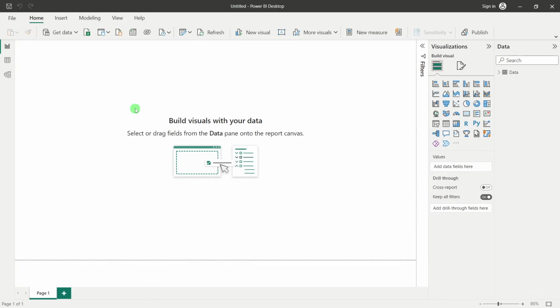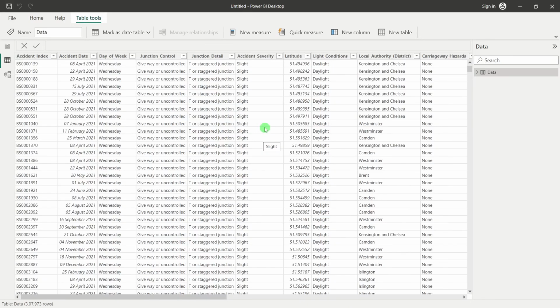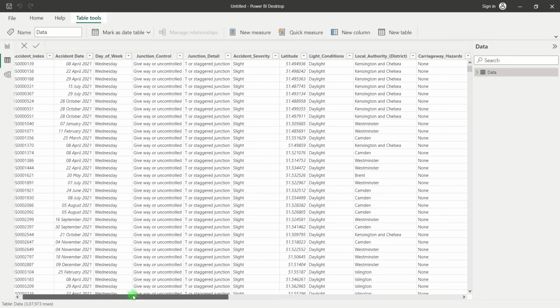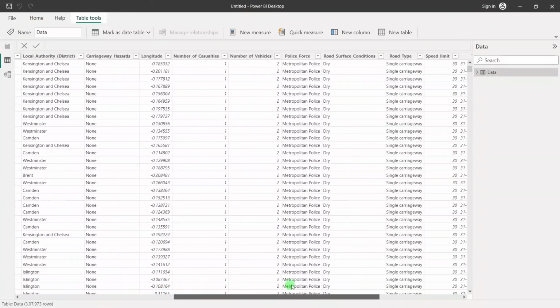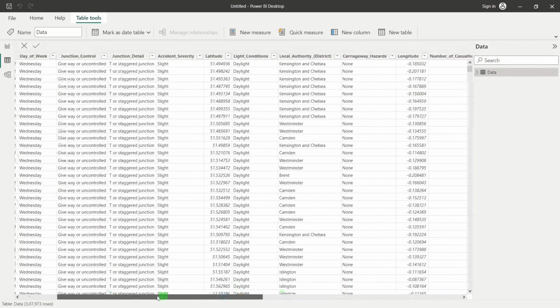All right. So when your data is loaded, there will be three windows or three panels over here. First is the report view. In this window, you will be building your visuals and your dashboard. The second one is the data view. When I click on this data view, you will see all your data, how it is looking, whether it is correct or not, and any new calculations or new columns which you add into this sheet will also be reflected over here, right?